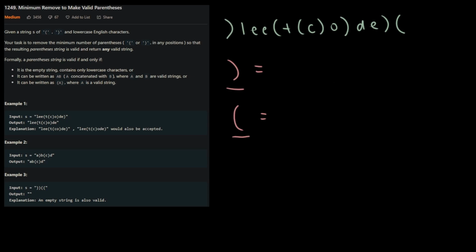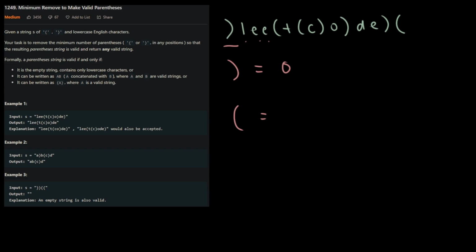We know that a closing parentheses is invalid if there are no opening parentheses that will match it. So when does that happen? That happens when there are no opening parentheses in our stack. So as we can see, the first one, there are no opening parentheses in our stack yet, but there is a closing parentheses. So we will keep track of that index, and that is index 0.